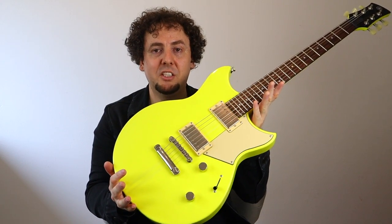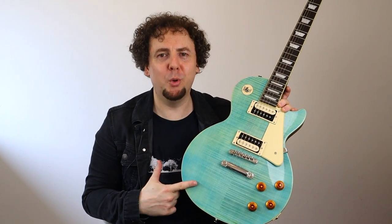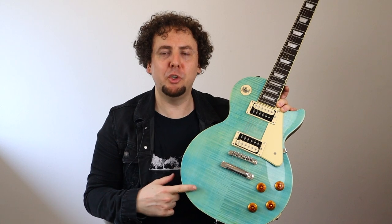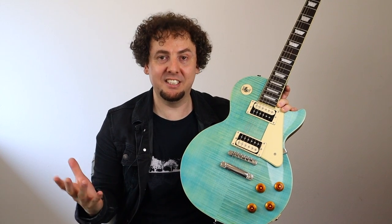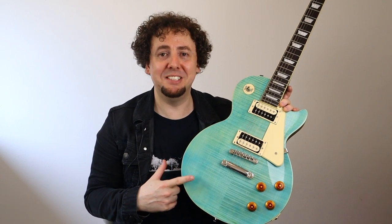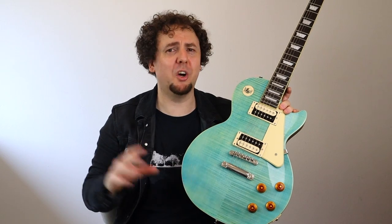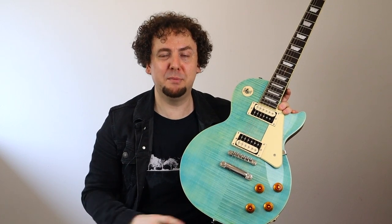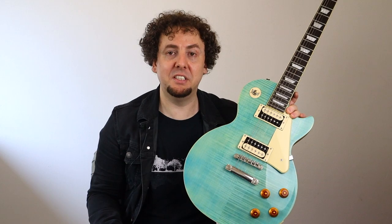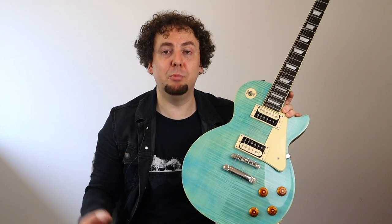So those are the specs of that guitar, and now let's pick up the Les Paul Traditional Pro. So this is my 2014 Epiphone Les Paul Traditional Pro, and this is one of my two main guitars, along with my Fender Telecaster. And I got this guitar new in 2014, and it cost me 330 euros, and that included a very good Epiphone hard case. Now, I think you've got no chance of finding a new Epiphone Les Paul for that kind of money in 2022, and in fact, a new Epiphone Les Paul today will cost you something similar to the Revstar Element.